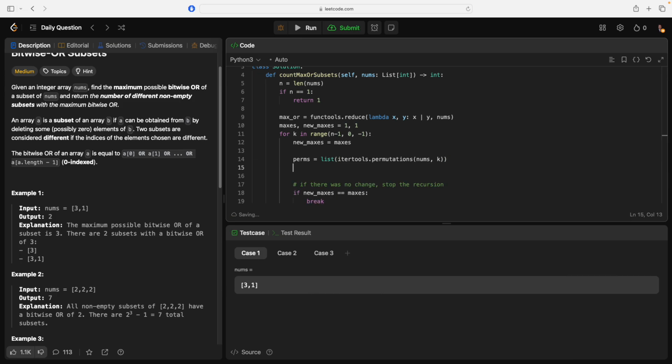And for perm in perms, or actually we'll say subsets. For subset in subsets, if, okay, count equals functools reduce subset, and new maxes plus equals count.